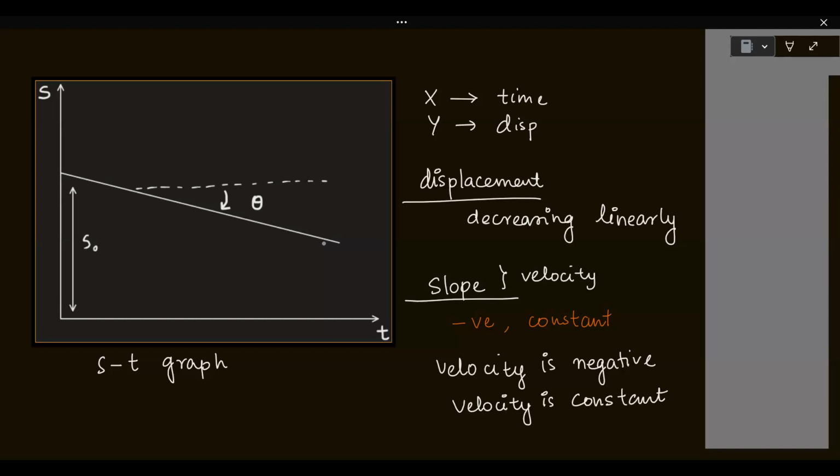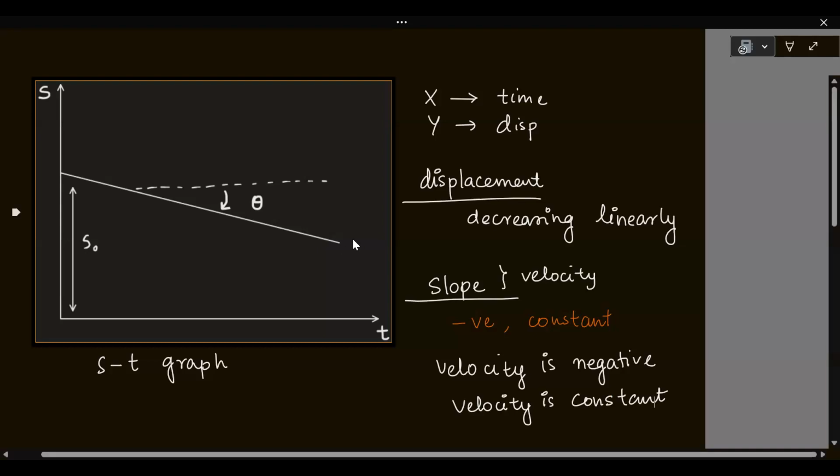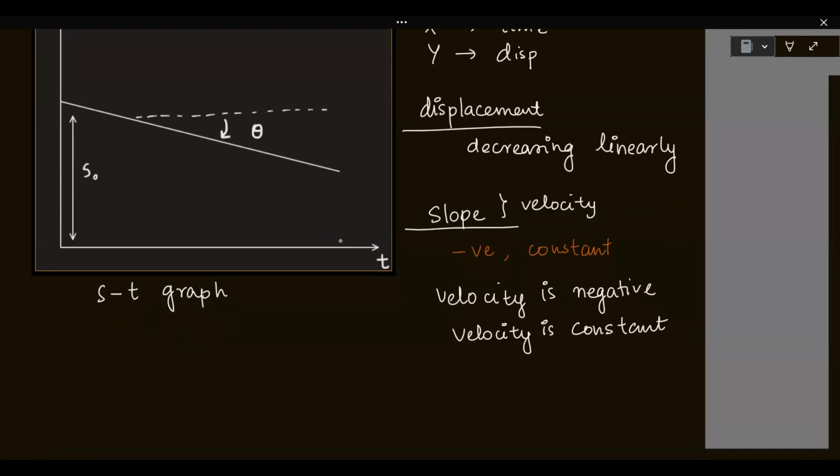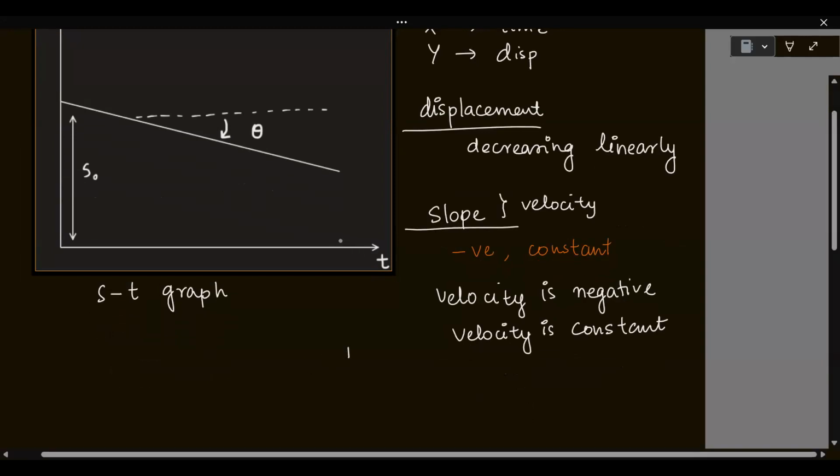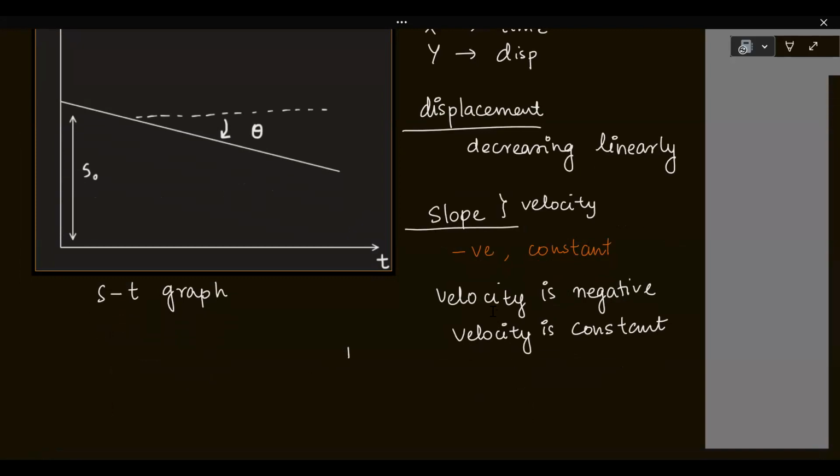Now, some of you might be worried: sir, what does negative velocity mean? I already told you that in physics, the minus sign indicates direction. That means there was a certain convention when the experimenter did this experiment. He chose the right-hand side to be positive. The body has velocity on the left-hand side. That's what is meant by velocity being negative. It means whatever the experimenter has set as the positive direction, velocity is in the opposite direction to that.